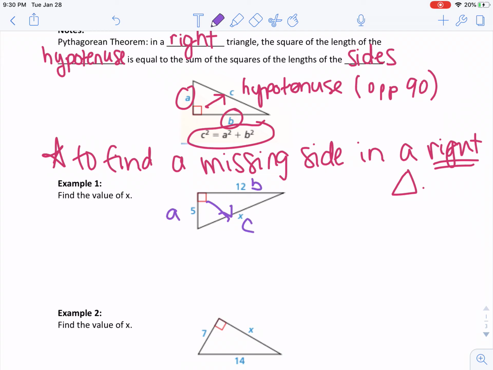It's about 10.6. Since I know that that's bigger than 7 or 8, this has to be C. So these are A and B. Now we're going to set up A squared plus B squared. So 7 squared plus 8 squared. We want to know, does it equal 10.6 squared? We don't know if it equals, so we're going to put a little question mark over it.